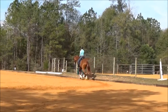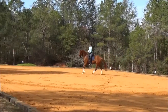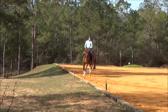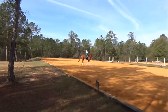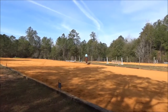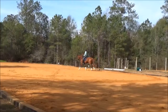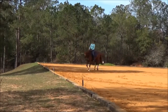Now, launches in on the left circle. Creating space to let go. She's gonna get powerful. I'm gonna sit in the middle of the tack. And I'm gonna create that spot. Good. I'm gonna allow her to straighten for a minute. It's pretty good.